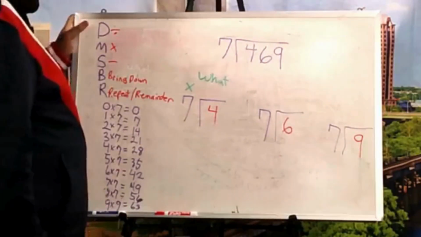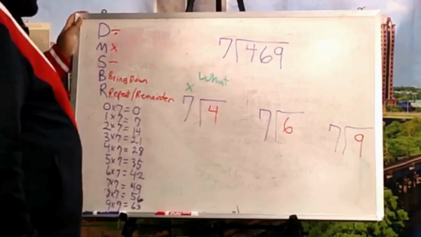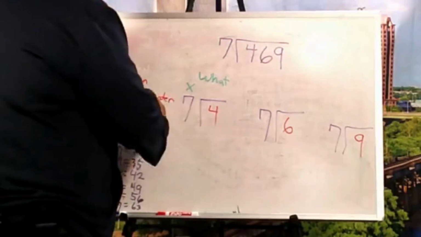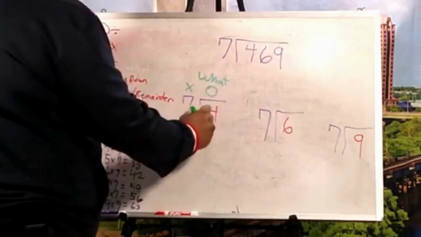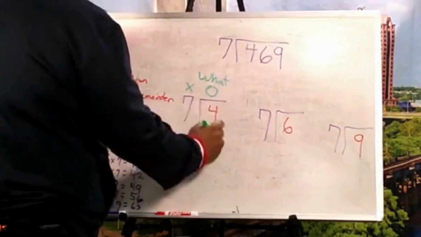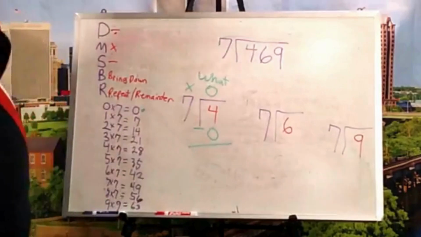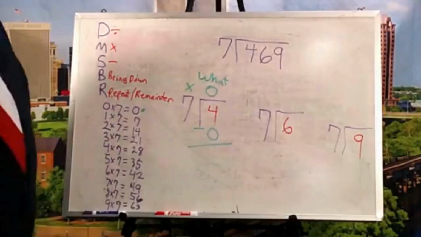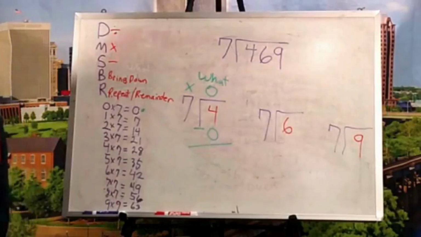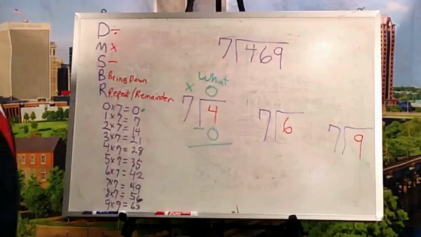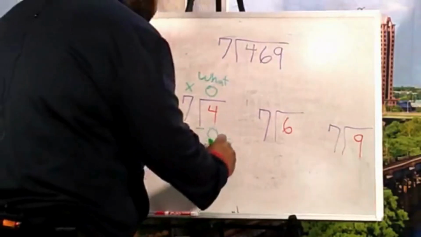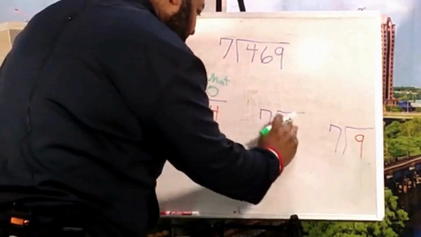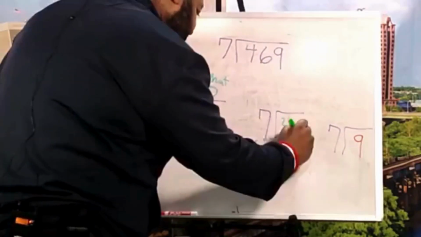So we're using this right here. What times 7 gives us 4? All right, it's going to have to be the 0. 0 times 7 is going to be 0. We're going to subtract. Same thing over here. You can use the DMSBR for this as well too. It's the exact same thing, y'all. What times 7 is 0? 4 minus 0 will give us 4. I'm going to Spider-Man it over here, which is going to give us 46.